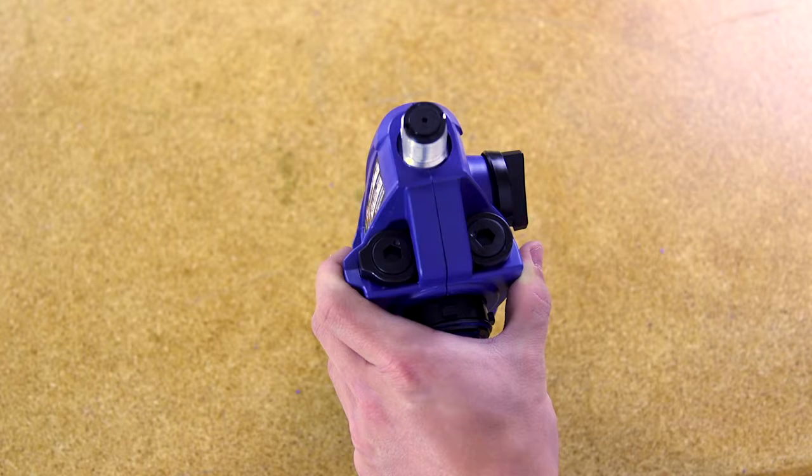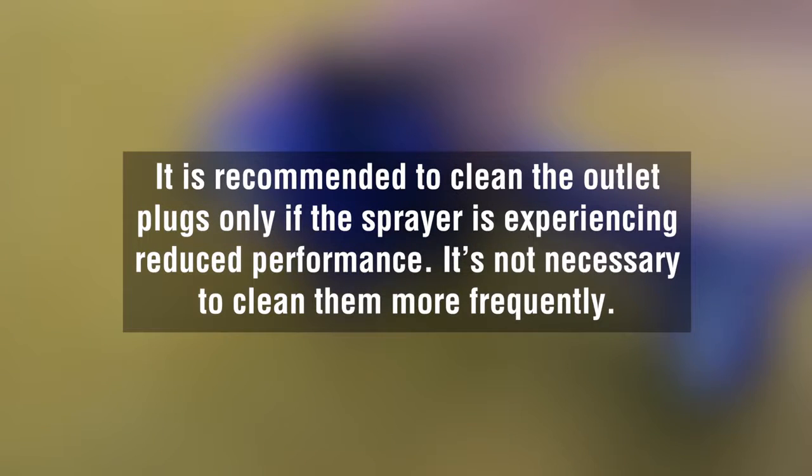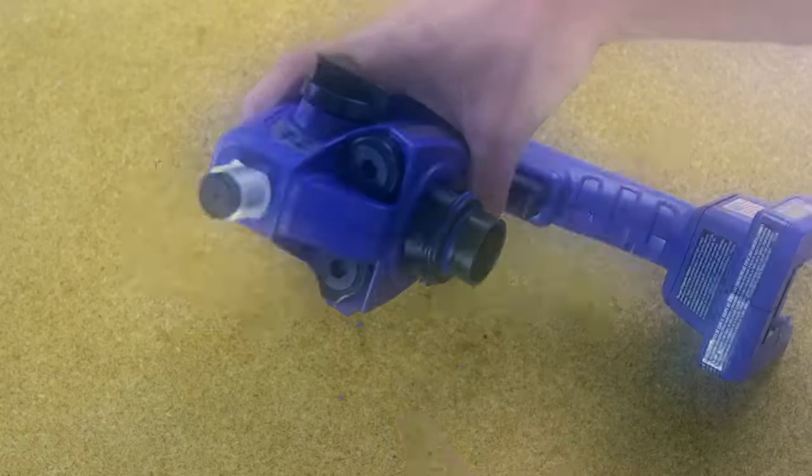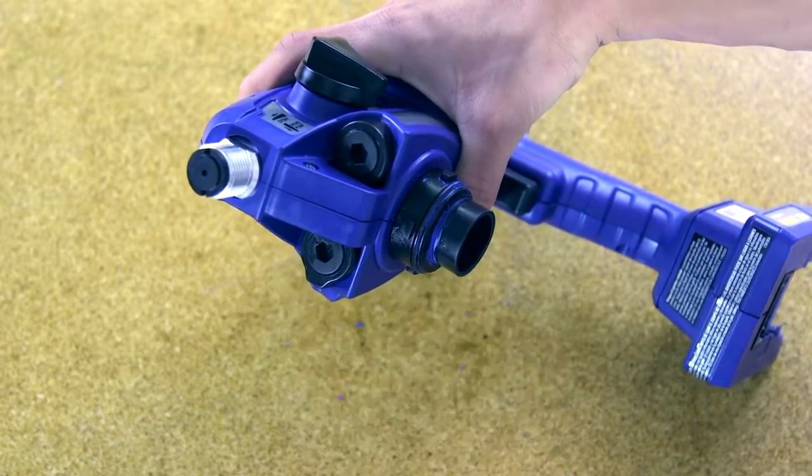Dirt and debris can build up in the outlet valves of your sprayer. This video will cover the correct way to clean the outlet valves on your airless handheld sprayer. It is recommended to clean the outlet plugs only if the sprayer is experiencing reduced performance. It's not necessary to clean them more frequently. To clean the 3 outlet valves, follow these instructions.